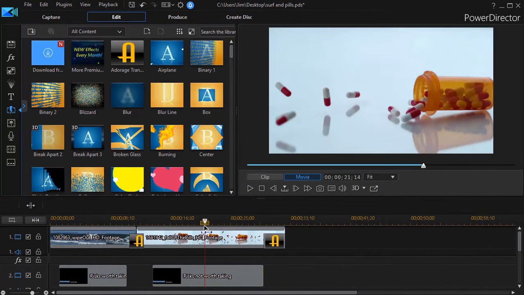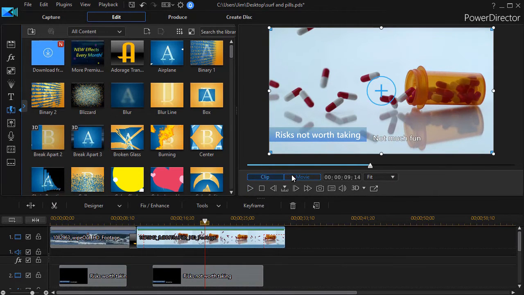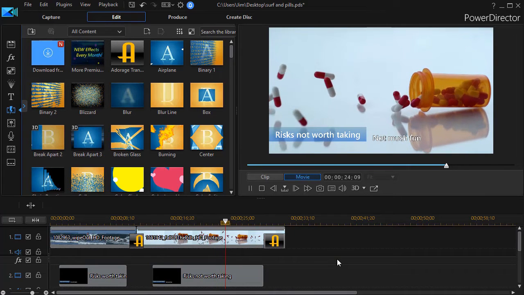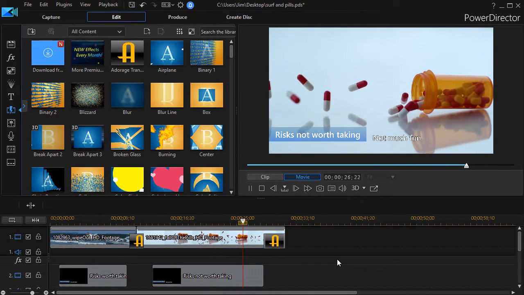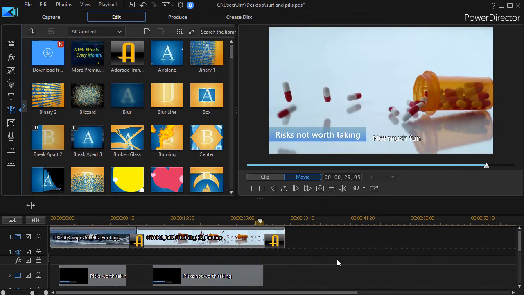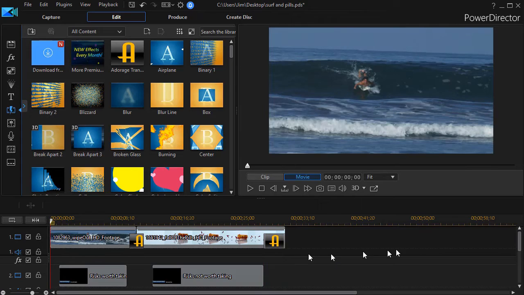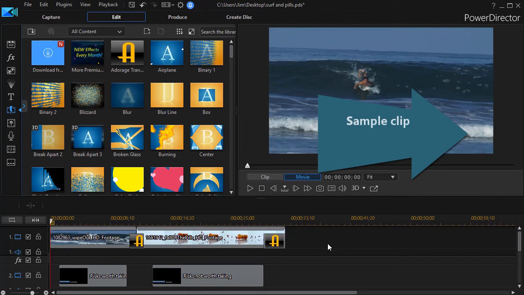And then when we get to the end of our anti-drug message and play our movie, we have the risk that's not worth taking, which is drug abuse. And then the clip ends simply by closing and going to black from top and bottom. So I get the kind of effect I want both between the clips and at the end of the clip by just using 2 of the effects that are available in volume 10 of the Adorage package for users of PowerDirector Ultimate or PowerDirector 365.